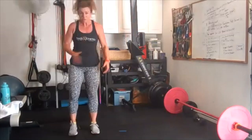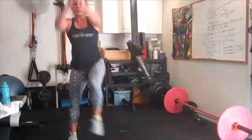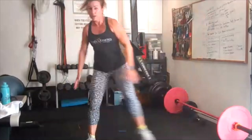Lateral jump. Here we go. Hop. Jump, hop. If you can, really slow it up. Otherwise, you're here. A little lower impact, a little hop. Or you don't have to hop at all. You're close.